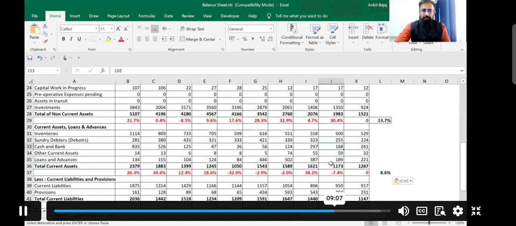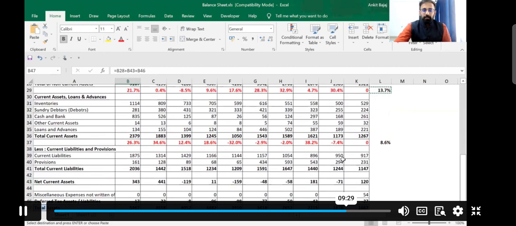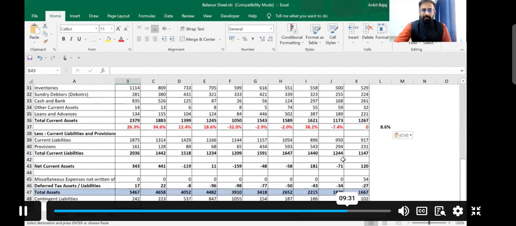Other current assets are also increasing. It means the company requires more raw material. The company is performing more credit sales. That is the reason debtors are increasing. The company's cash is also increasing every year. You can see the opening cash balance is 261 and right now the closing cash balance is 835. It means it's a profitable company, right? So you can invest in this company. It's a good signal if the values are increasing, right?